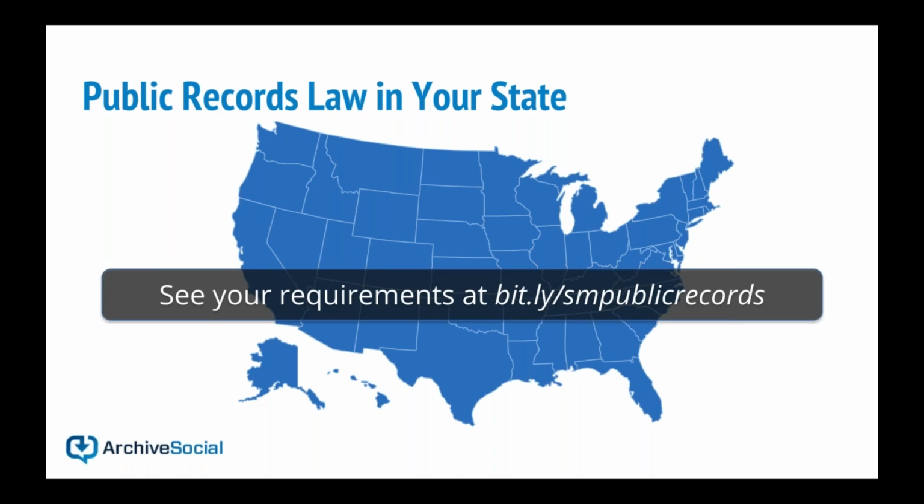We at Archive Social do as much as we can to be a resource on this topic. This is the world that we live and breathe in. And so we've built a map of the United States, and for every state consolidated the latest guidance that's available from the state. It starts with the public records law in the state, but it includes the latest guidance like that CalRIM guidance you've seen. And so if you go to bit.ly/SMpublicrecords, click on your state, you'll see the latest guidance from your state on this issue of social media as a record, and again, the latest and greatest of what your state is advising you to do. What we're seeing across the country is essentially commonality in terms of how to approach social media as a record, but it's good to see the state-by-state guidance.